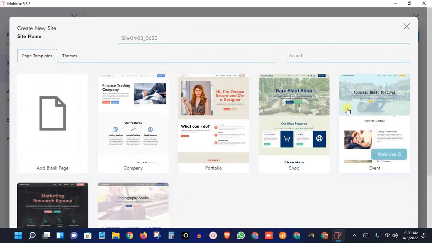Just click on any template and it will be loaded for you, and you can start with that and create a website, or you can go with a blank page and start right away to throw in new divs and also edit them to create your own website. Or let me just choose one template that you can use to create the first website.